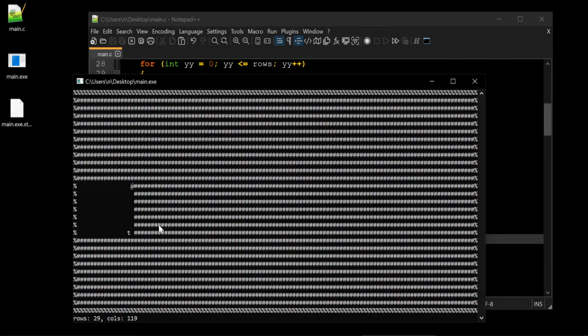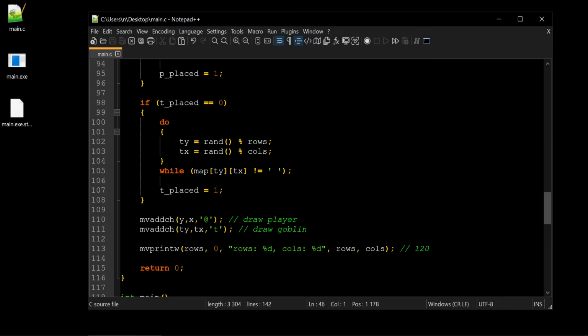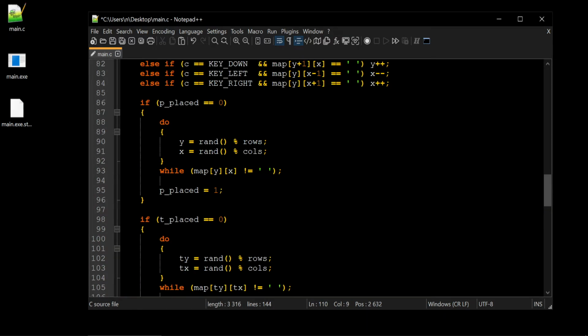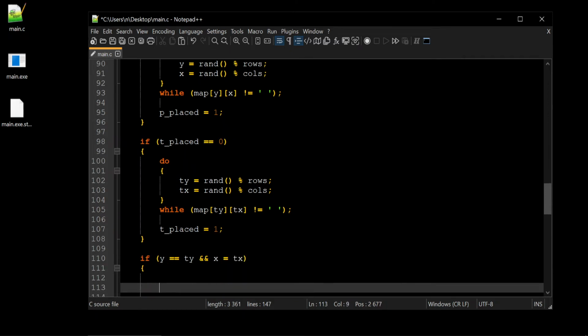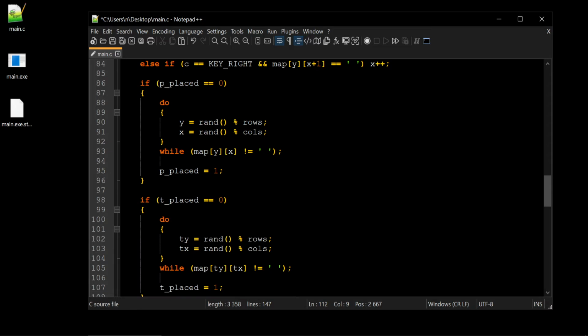Okay, what now? Let's now fight with the goblin, and if we fight with the goblin, it will appear in some random spot. We already did it in curses, so let's do it here. If we need to check whether our player's Y coordinate is the same as the goblin coordinate, then we should respawn the goblin.